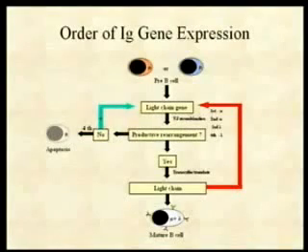If the answer is no, then you come around and then you start trying one of the lambda genes. You go through this process. Yes, okay, then you've got a lambda-bearing cell here. If the answer is no, you go around and you try the fourth chromosome, the second lambda chromosome, okay? And so basically what happens is a cell gets 2 chances to make a heavy chain and 4 chances to make a good light chain. If after the 4th chance making a light chain it is unsuccessful, it dies.